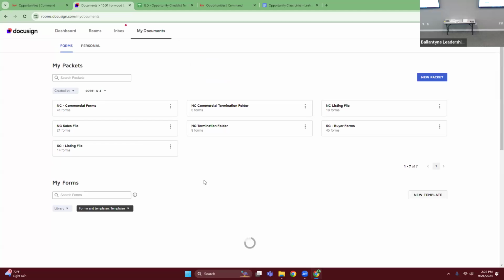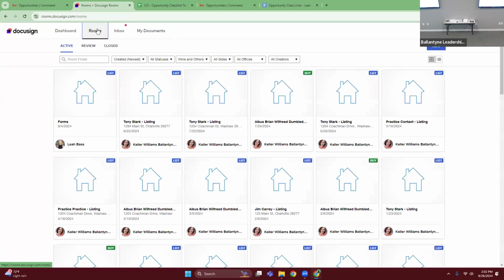Okay, since we ran out of time and it's loading forever, let me know if you need more steps on that, but I'm going to show you how to apply this template because that is the most important thing at this point. Okay, last thing. So I'm going to go back to my rooms. So how you would apply a template that you just created, you can click on Rooms on the very top white toolbar.